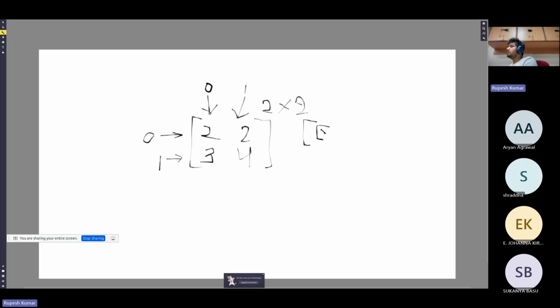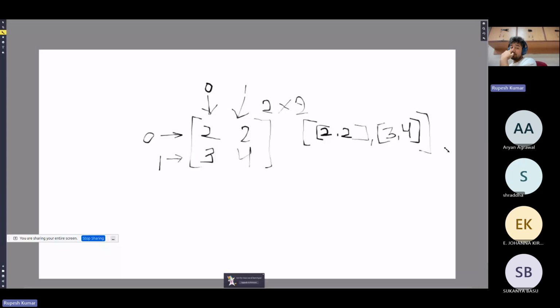So essentially, this matrix can be represented like this in Python. So it is a list of lists. There are two lists inside a bigger list. Each list in the bigger list represents a row of the matrix. So this is how you represent this 2 cross 2 matrix in Python using lists.